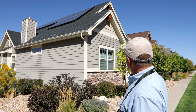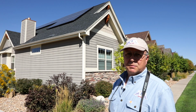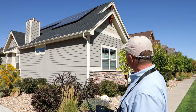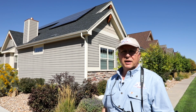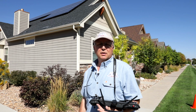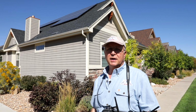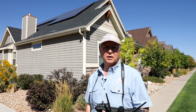Here we have a roof that's a bit of a challenge if I wanted to walk on it. In fact, it's very steep and I wouldn't recommend anyone go up there without being tied off properly. So with our drone, we'll be able to go up there, get an overview, and at our leisure move in for close-ups for areas that we see that come to our attention that need to be inspected closely. We can capture video, we can capture stills, and with that we can deliver a quality product to our clients.